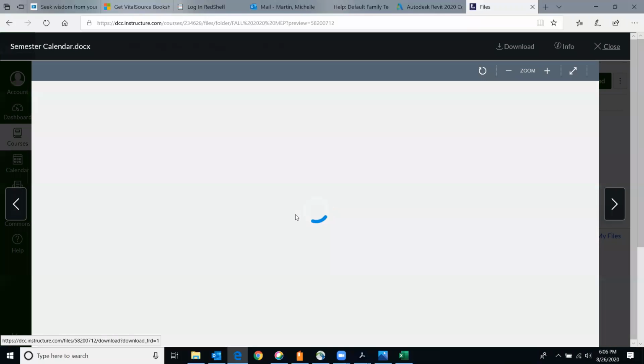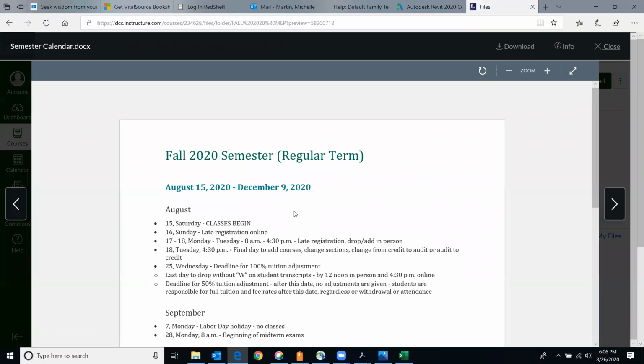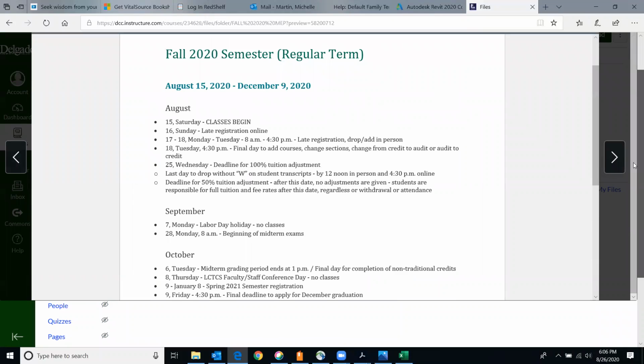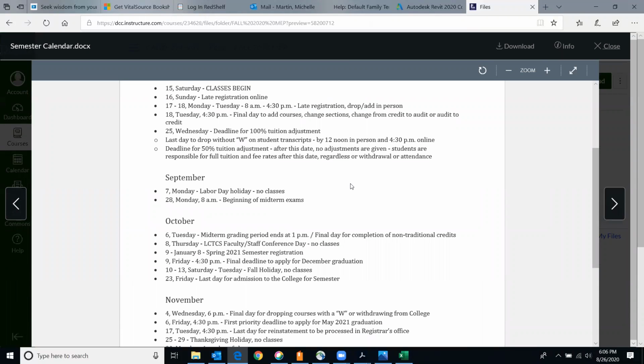I included the semester calendar on here for y'all. This is just the Delgado semester calendar. It gives you important dates and things that are on here so you can have access to that. The important dates for us to remember right now are September 28th. That is when your first section of class is due, and the midterm will be September 30th. So we'll review on the 28th and the midterm is on the 30th. But all the other important dates such as time off, like we are off on Labor Day, Monday, September the 7th. So all other days are on here. So it's just kind of a good reference for y'all to have.